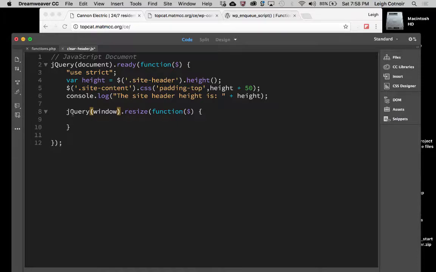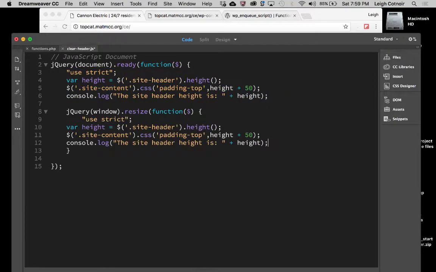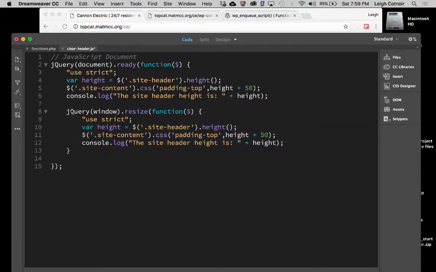So we're looking to check for a window resize, and then we're going to run a function based on that. And here's the thing, we can actually do exactly the same thing. Let's copy this up here, tab it in, and then paste this. The reason that this is going to work just fine is because it's only going to happen if the window is resized after the fact.